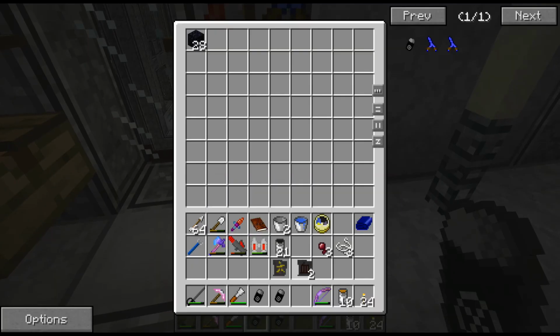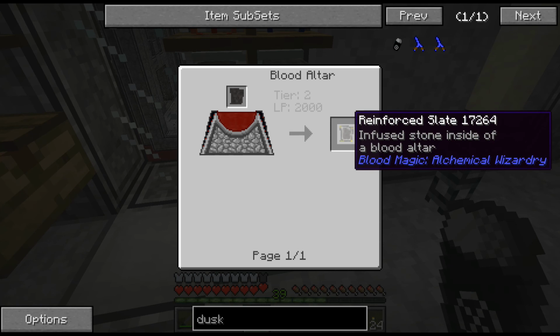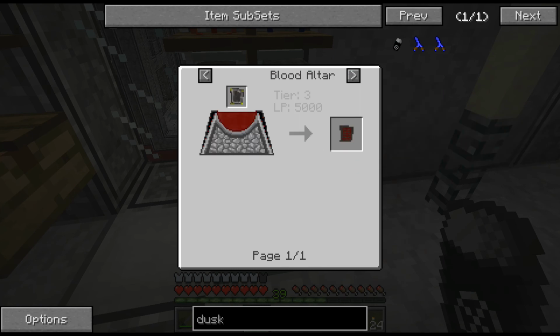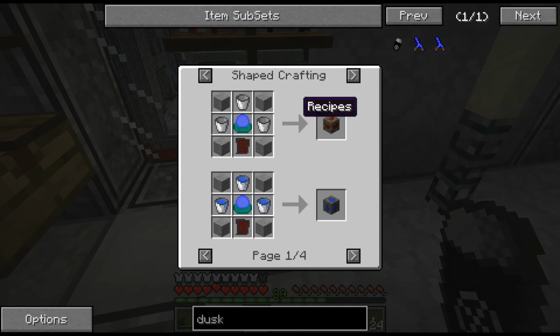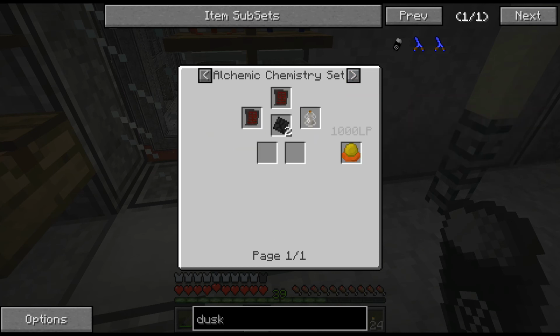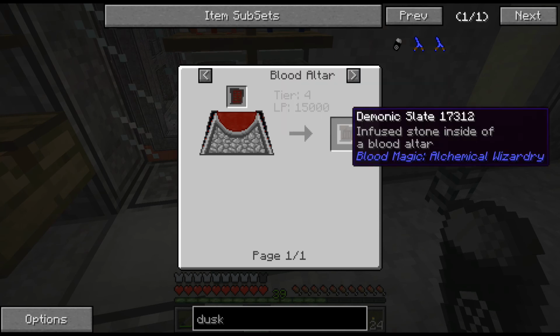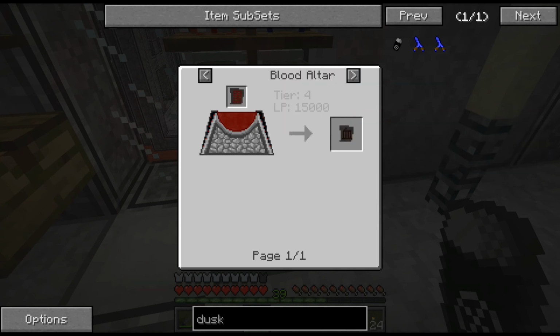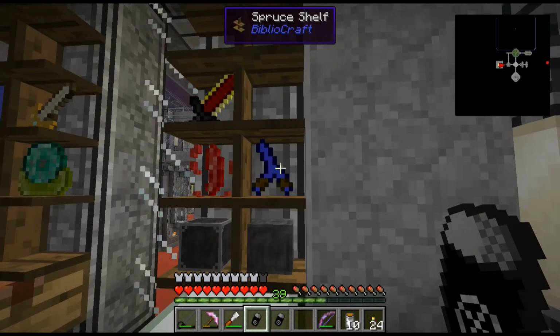So we need 2 demonic slates. These are pretty straightforward. Basically you go from blank slate to reinforced slate to imbued slate, and then you just whack an imbued slate with 15,000 life points into there to get a demonic slate. So consequently I've been stabbing my finger a fair bit to get to this point.